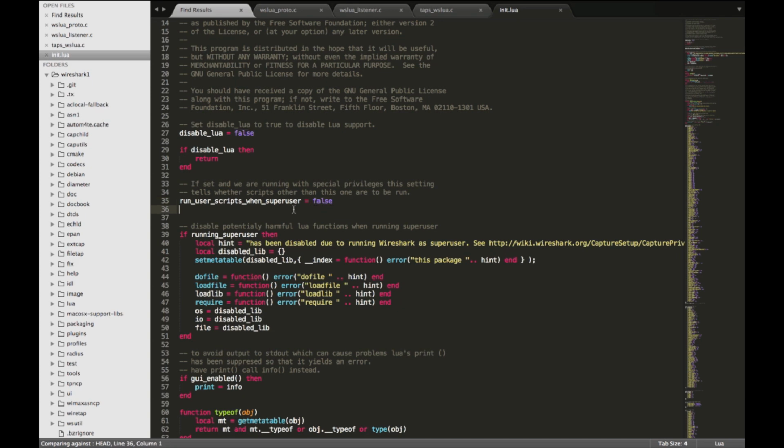It's annoying. We should probably try to make this a GUI thing eventually to make it a little easier than having to go into this file to edit. But the other one is the variable I talked about earlier, disable Lua, how cleverly named. Which is false by default, but you can set it to true, which means Lua's disabled, period, no matter whether you're super user or not super user. Okay. Good.